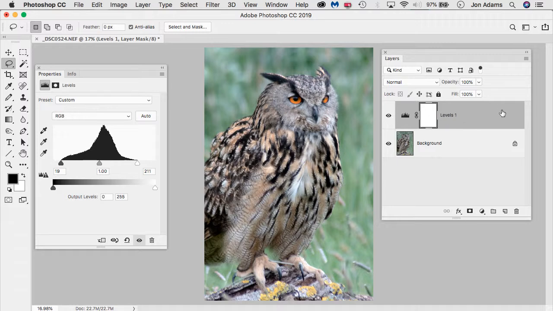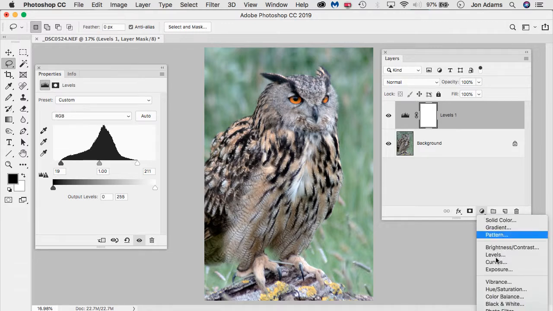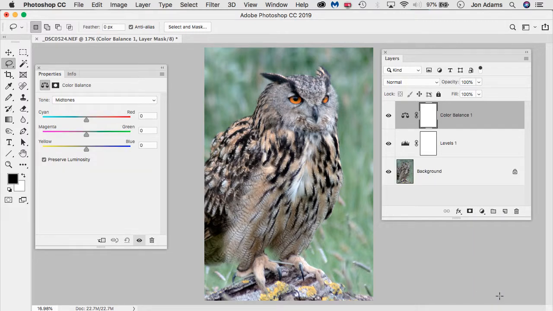Now the next thing we want to do is color balance. So we click on the adjustment layer icon and we'll choose this time color balance. We now get our color balance palette up and we can make our changes. We can select the highlights and we make that change there. Was it something like that we did? Yep, and then we go for midtones and we make a more subtle diagonal line like so. And then we go for shadows and we can add a little bit of blue into the shadows. And that's all looking good.